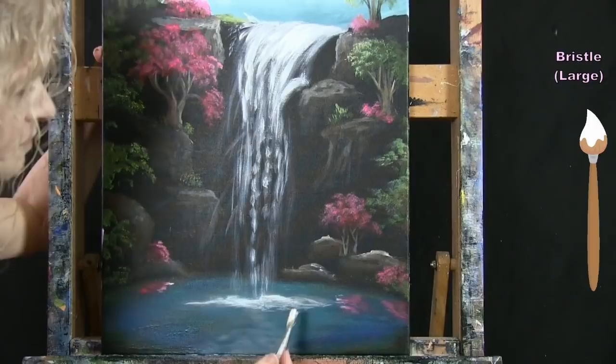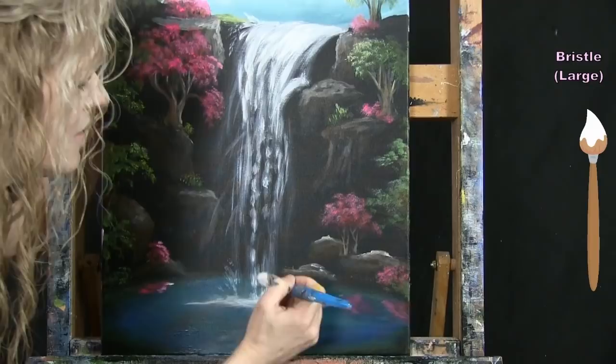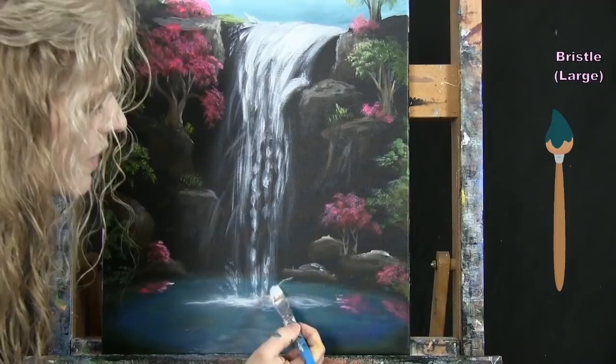I'm going to give myself a couple of little splashes coming up too. Not a lot, again, just a little bit to make sure it looks nice and authentic, like when it hits the water, it splashes up a little bit. If the white is too white for you, this is the time where you could pick up a touch of your watercolor to intermingle with the splashes, so that way it doesn't all look white on you.